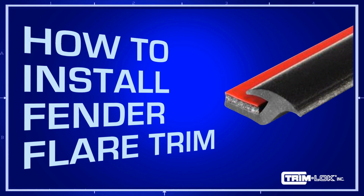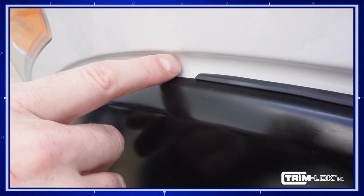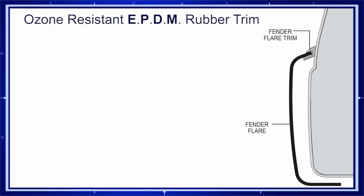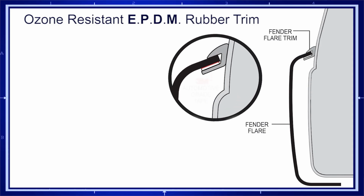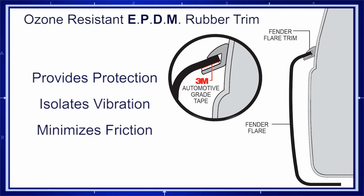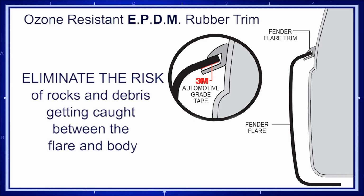Trim-Lok's Fender Flare trim is the perfect solution when needing to add a new trim or replace your old worn trim. Our Fender Flare trim is an ozone-resistant EPDM rubber trim that adheres to the flare using 3M automotive-grade tape. It provides an attractive finish and protection between the flare and body of your vehicle by isolating vibration, minimizing friction to prevent scratches, and eliminating the risk of rocks and debris getting caught between the flare and the body.